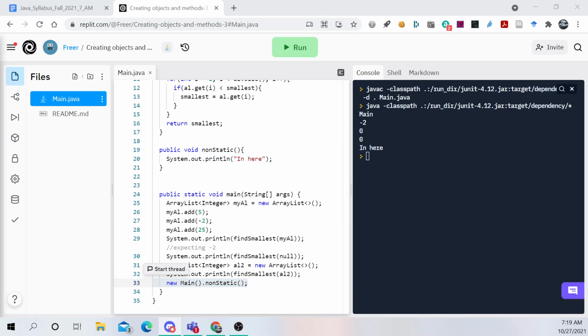We don't have to make a variable that we can refer to again, right? New main is totally legal and it's done all the time. And that's one of the purposes of today's lesson, to show you things like that.